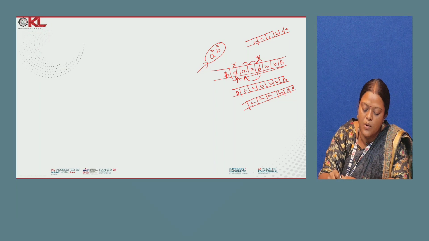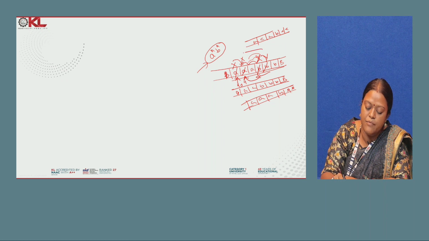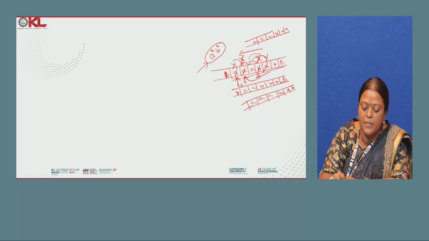Up to this is one iteration, you can imagine. So from Q0 we start doing something, and again we will be back after reading this X. We replace the A by X, and on this side we go ignoring everything. Whenever we see the first B, we replace it by Y, and again we go in the left direction up to our first X. Whenever we have seen our first X, that means we have replaced the A, and then we can go further. So again we have this A, we replace it by X, go to this side and replace the B by Y.